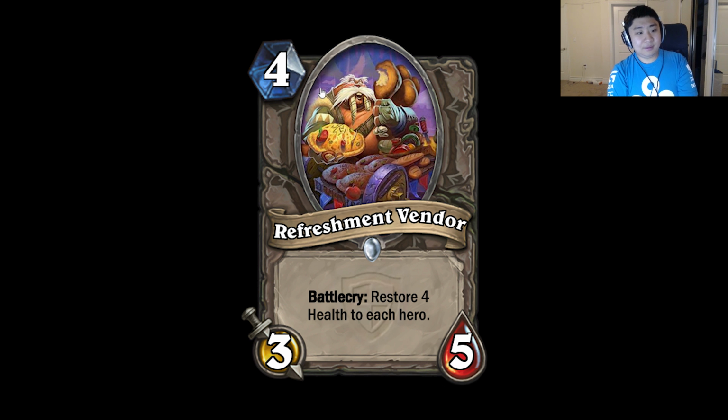It's kind of hard to compare as a Healbot, just because Healbot's more oriented towards the effect, but it's kind of easy to compare this to Earthen Ring Farseer in the sense that the ratios are similar. You're paying 1 more mana for +2, which is okay, you're supposed to get +2 for 1 more mana, and the Battlecry restores 4 health to each hero instead of one thing. Like Earthen Ring, you can also target it, but again, it's different.